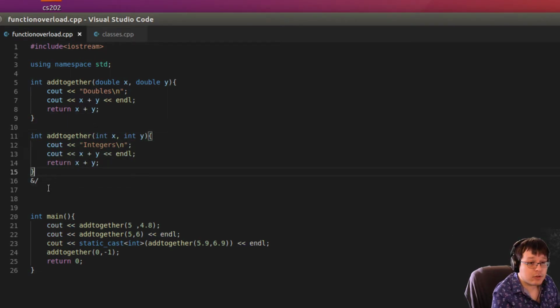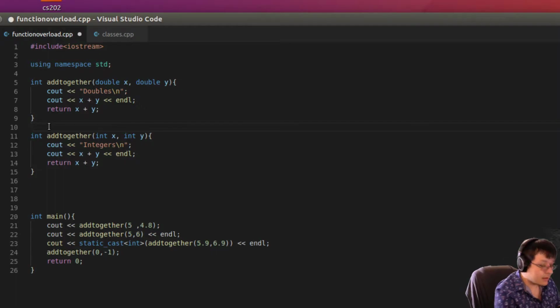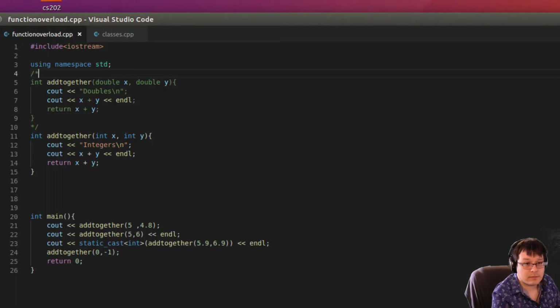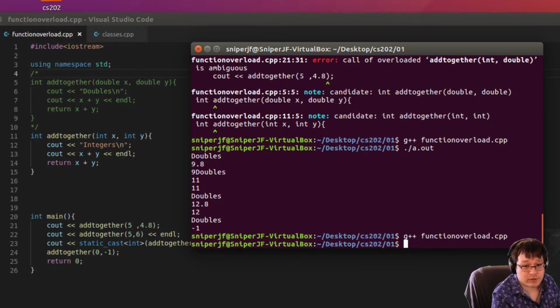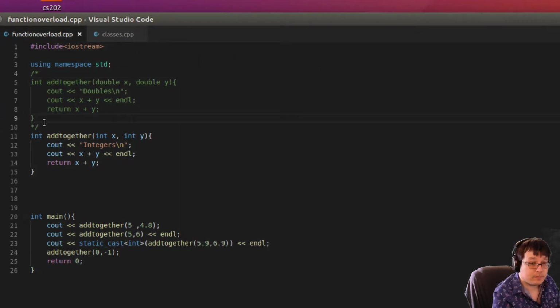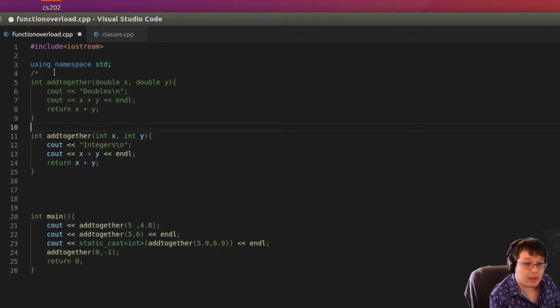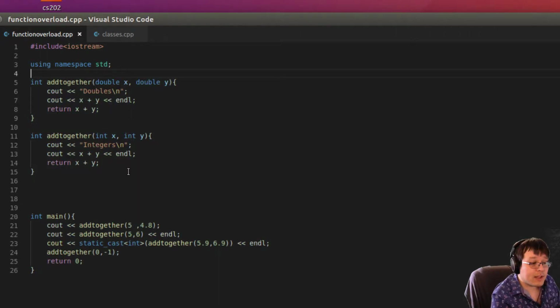In fact, I could do the opposite. I could go ahead and comment out the top one, and yet again, this runs just fine, pending that that's what you actually want to do with the code. But what I'm saying is that it compiles okay. It doesn't compile when we have both of them, even though it was compiling with these ones. The problem is that this can resolve to a double, but to resolve this 5 into this function, it needs to be coerced into a double.